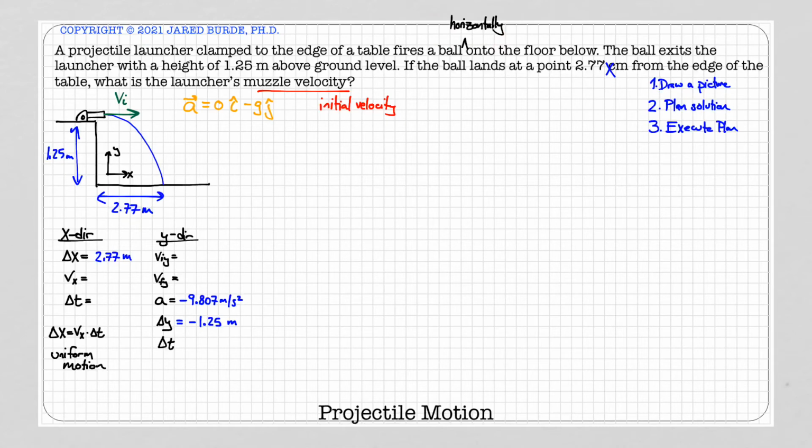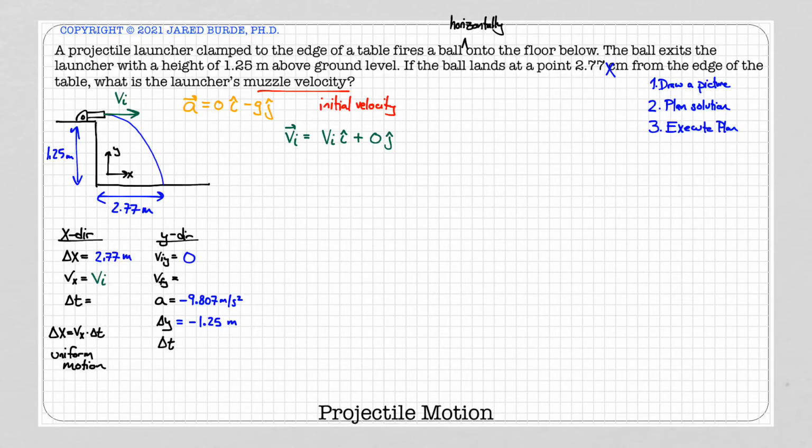So if we wanted to write out the initial velocity vector, it's going to be some value, whatever the unknown value is, but that's purely horizontal. It's going to be purely in the i hat direction. If we're launching the projectile purely horizontally, then we're launching that projectile 0 in the y direction. So while we don't know the initial velocity, we do know the initial velocity is only in the x direction, and that's going to be the value that we're looking for here. In the y direction, the initial velocity is 0.